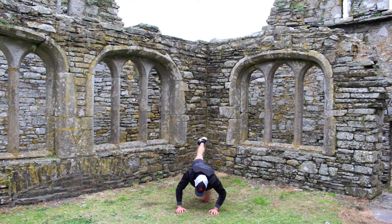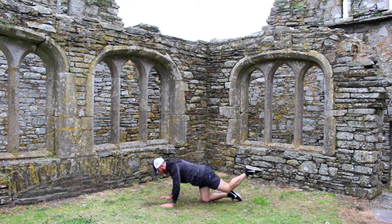Okay, I'll change the angle to show you the next one. Other leg, shoot out and around. Out and around, good. Push out and around, excellent.